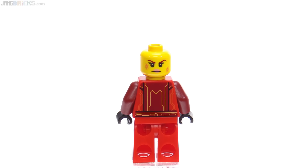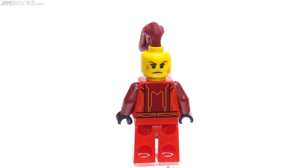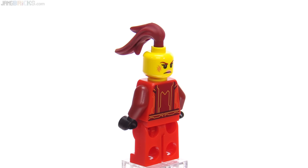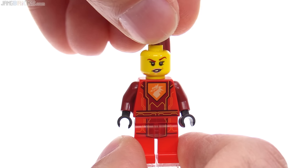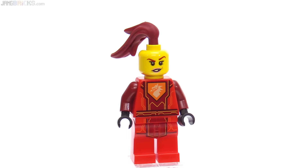You can take the hair off. This is not something that I've done before, but that's a different way of creating a Macy. You just need to do that on a head that does not have an alternate face, because that doesn't work — or maybe you only look at it from one side, but that doesn't work. But it definitely gives me inspiration to maybe try that for some other character.